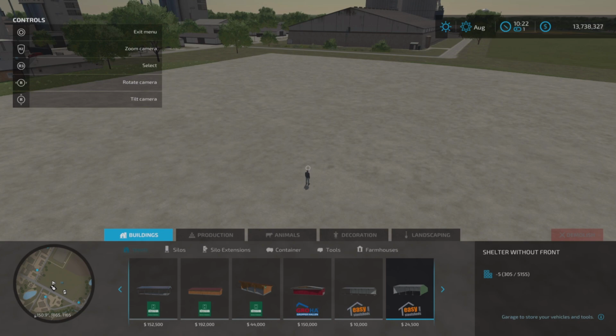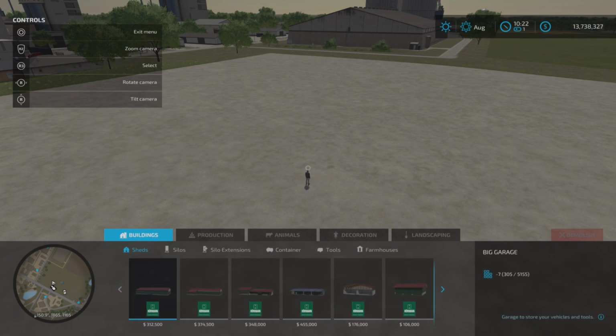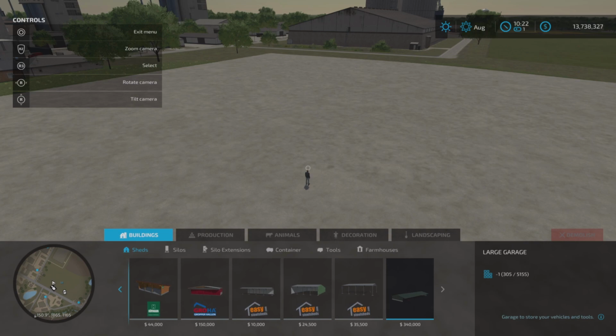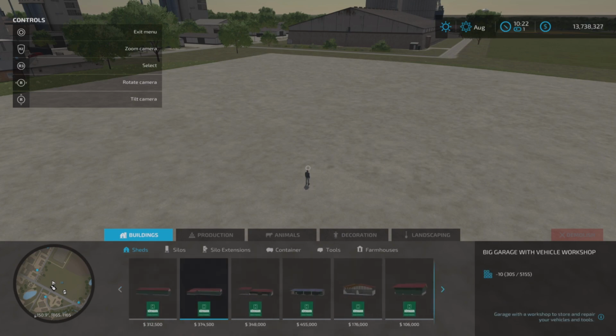So first of all, the first menu in buildings is sheds, and there is quite a few sheds, as you can see. So they're all different sizes, prices, but they are all very nice indeed. Some of them you might recognise, like the easy sheds from FS19. And then we've got an absolutely large one at the back, at the end, sorry. But some of them, what is interesting, they have solar panels on. So as you can see on the far right, garage for contractors.